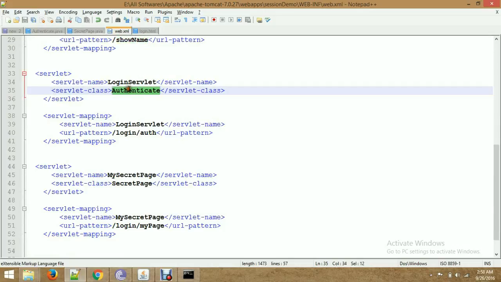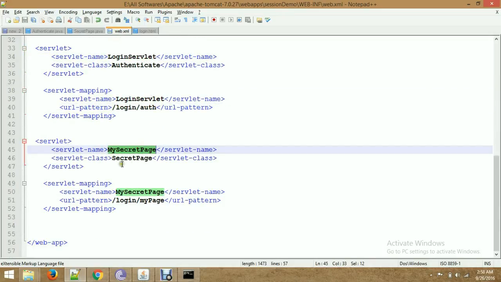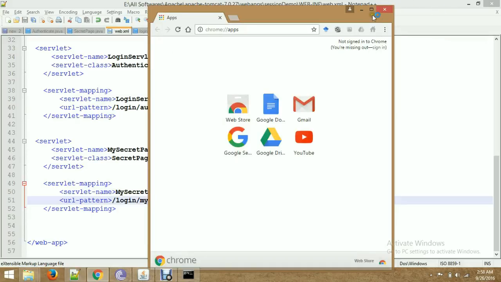For the authentication servlet, we name it login servlet with its URL like login/auth, and for the secret page its URL will be login/mypage. First of all, we directly go to my page, the secret page, and see what it will show.